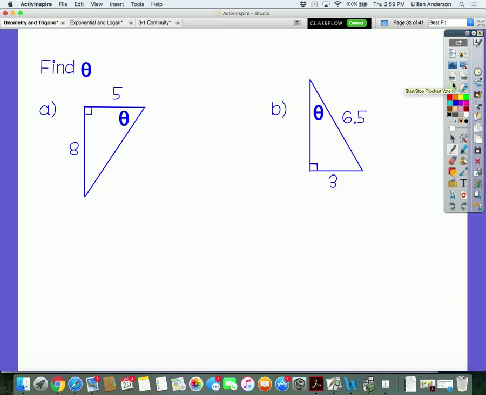Those two triangles that are at the bottom of that page, okay? Go ahead and fill them in, and I want you to find those two angles. I think I have it said find X, find theta, okay? Find those angles for these two triangles. Make sure that we're okay with finding angles. And then we'll look at one IB worded problem, and then we'll be it for today. All right.